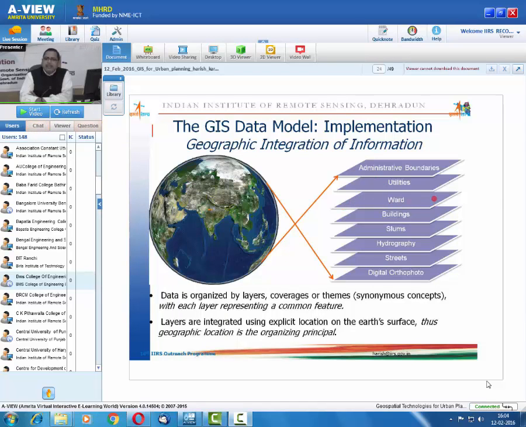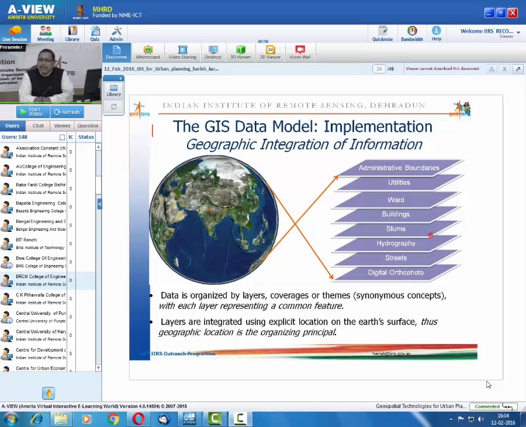Then at the next level, in the case of urban planning, at the ward level, I want to display all the wards on top of these administrative boundaries. And a ward boundary also can be considered as one of the administrative boundaries. But it is not necessary that every time I will represent my ward as a polygon only. Sometimes a ward can be represented as a point also. The ward location, a center point, can be identified just to represent the location. And up to this ward, I can also define the buildings. Again, most of the time we will define the building with a point, but actually buildings are not points. They can also be defined as polygons or sometimes as a box. A 3D view of the building also can be defined.